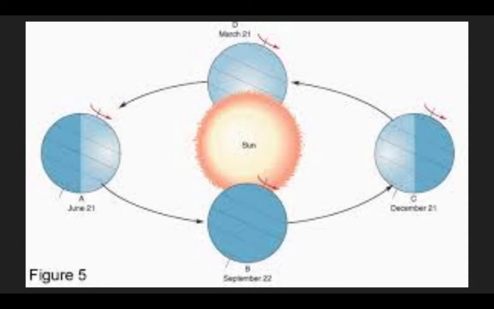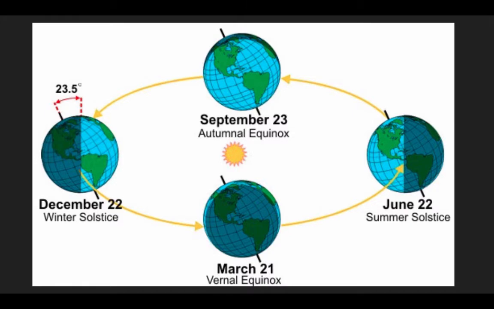Now, don't always think that it goes in this order in a drawing, because remember, just like the moon phases, I could draw the sun anywhere in the diagram and you guys can put in the moon phases. For this particular diagram, I can look at things from a different angle. So here we go. Now we're looking at it from a different angle, and in this case, in this image on the right, the Earth is pointed toward the sun in the middle. So in this particular diagram, I have to look at my axis first, because it's always about which way the axis is tilted, not in which spot on the paper the Earth is drawn.